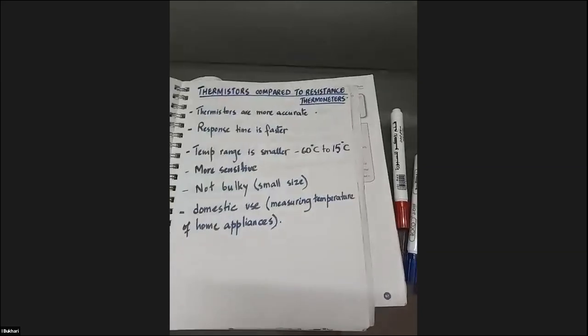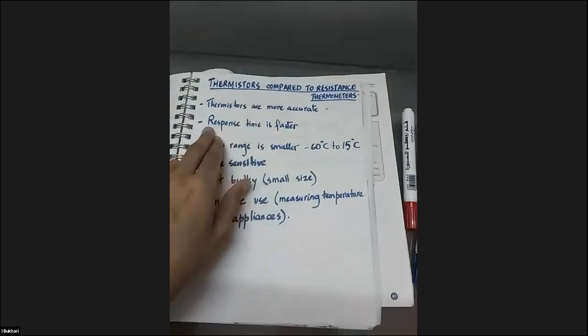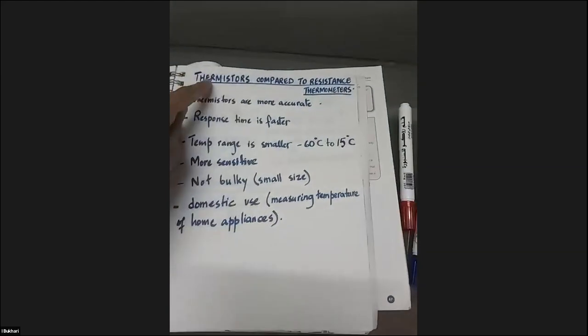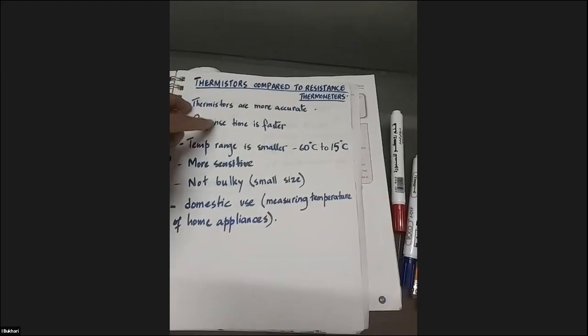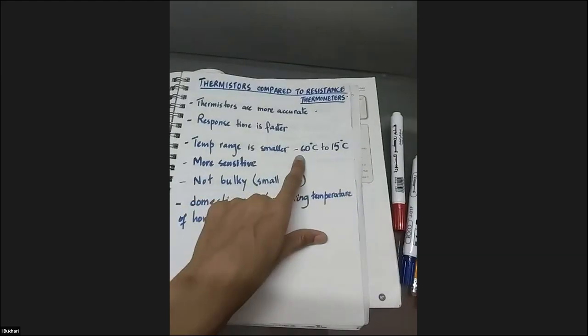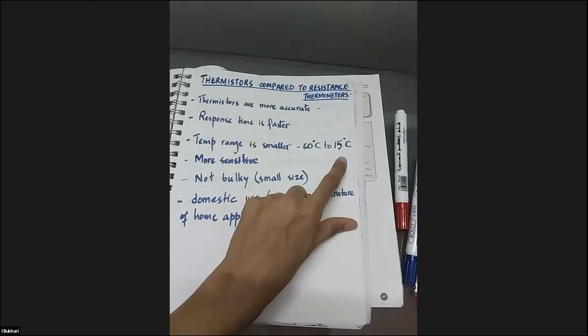So thermistors are more accurate due to semiconductors. Now, response time is faster of thermistors. That's why thermistors got more popular, because of these advantages. But the temperature range is smaller, minus 60 degrees Celsius to 15 degrees Celsius.